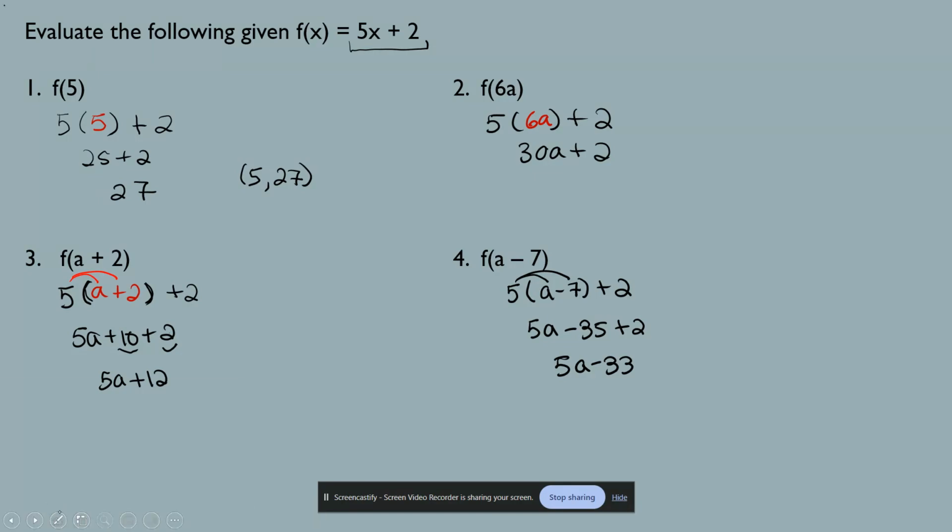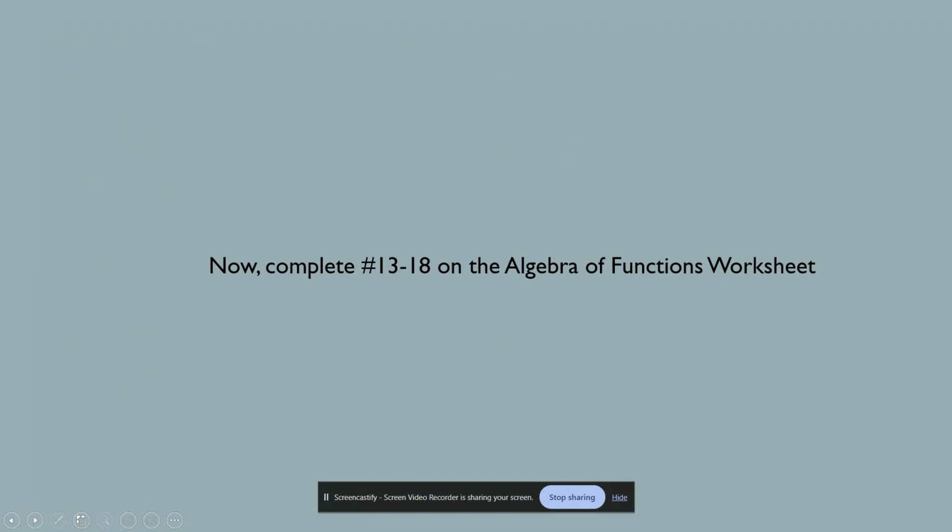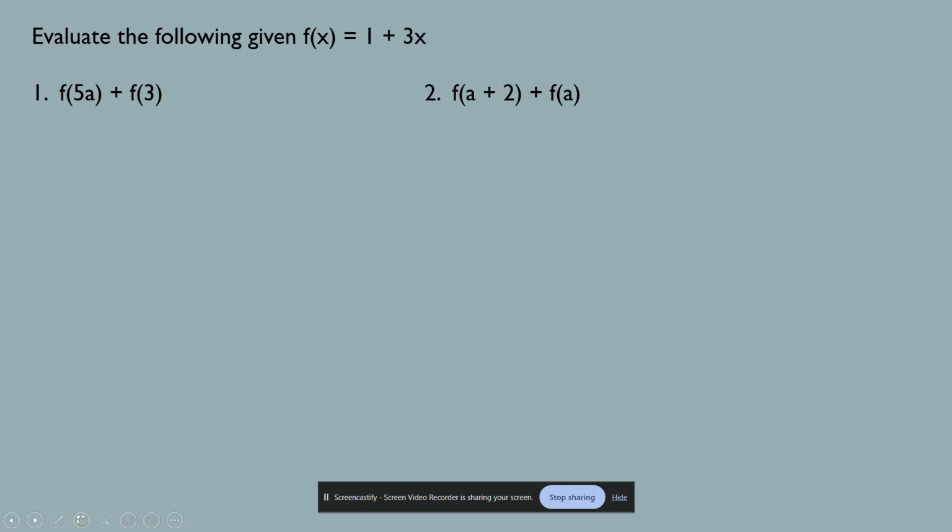Alright, so what I want you to do is maybe pause the video for a little bit. Oh, here's my pretty version of the paper. Then, can you please work on that Algebra of Function worksheet and complete 13 to 18 for me. And then I will still continue with the video though. So just pause it for a second, work on those questions, and let's continue. Alright, let's continue with this one here.